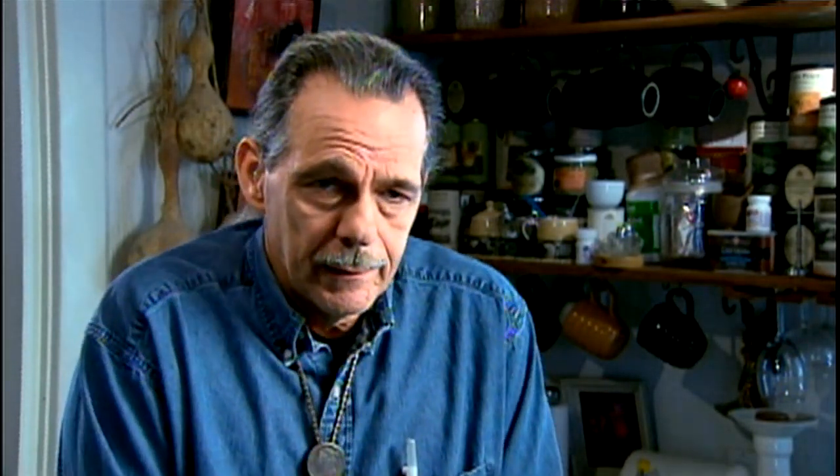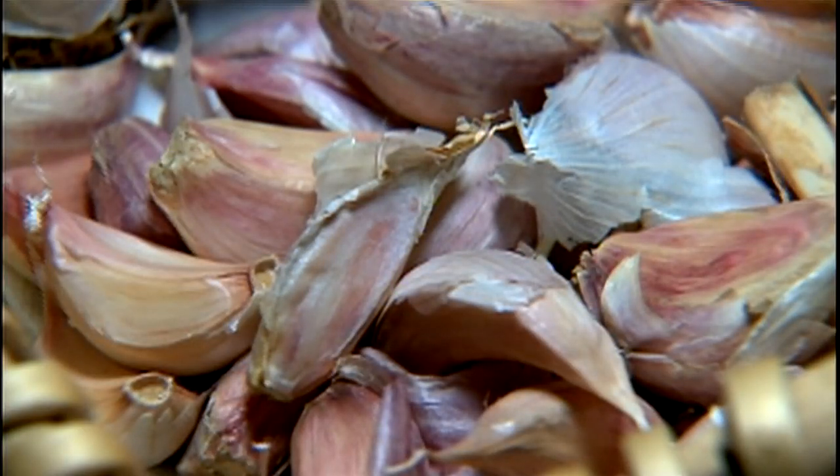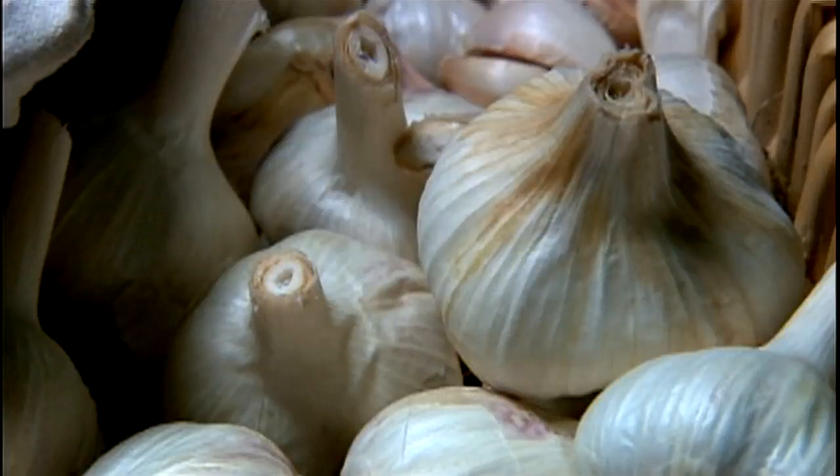It sounds like what you're saying is that we compare different types of garlic with different types of cuisine, kind of like how we'd match wine with different cuisines. Is that true? Absolutely — you can compare them with different varieties of wine. Different flavors of garlic can be used for roasting and others for just everyday cooking. Persian Star, Chavesi, and other purple stripes are your best roasting garlics, and the soft necks are sometimes hotter and can be used in Asian dishes.